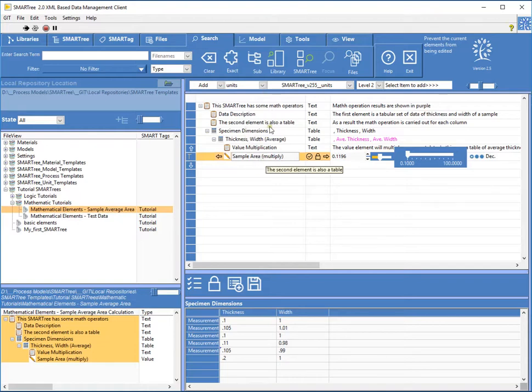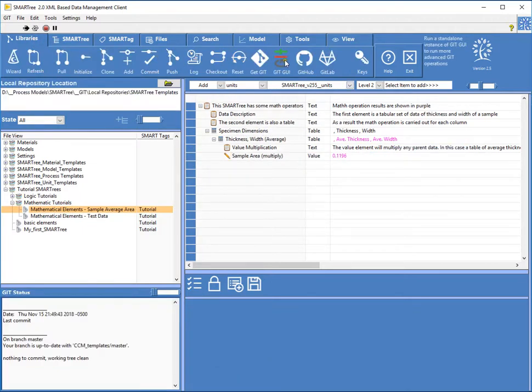Another added feature to SMARTree 2.5 is basically in the Git side of things. So if we go back to our libraries where we access Git, we have a few more buttons up here. One of them is now GitLab, and we've had GitLab or GitHub before if you want to add or access your GitHub libraries. But now if you click on the GitLab, it brings up this little option here where you say remote sites, and this actually pulls up any remote sites you might have.